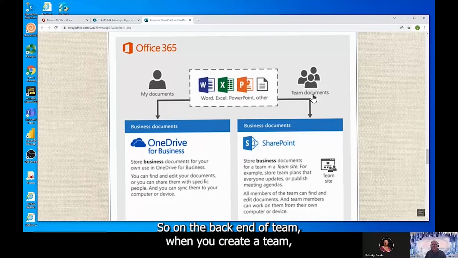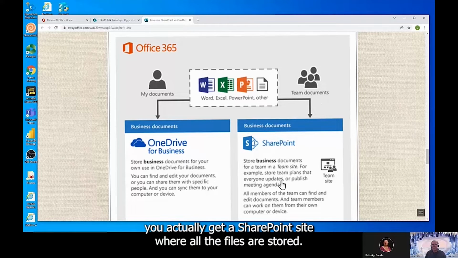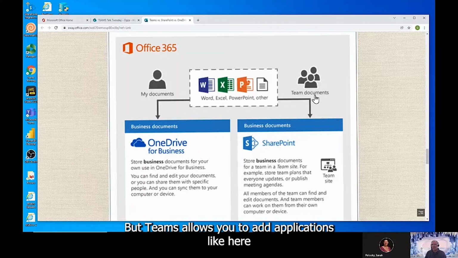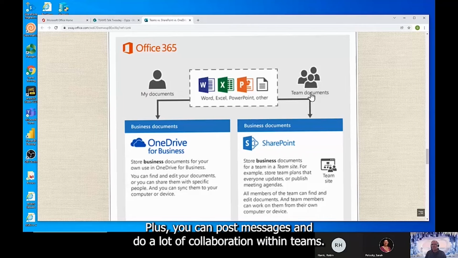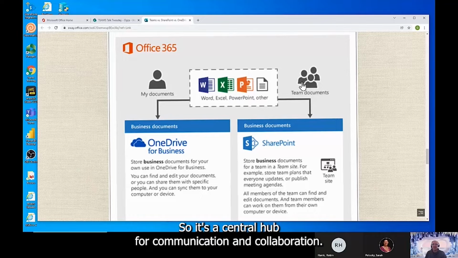So on the back end of Teams, when you create a team, you actually get a SharePoint site where all the files are stored. But Teams allows you to add applications. Like here, you'll see the different Office products, and you can add other applications, plus you can post messages and do a lot of collaboration within Teams. So it's a central hub for communication and collaboration.